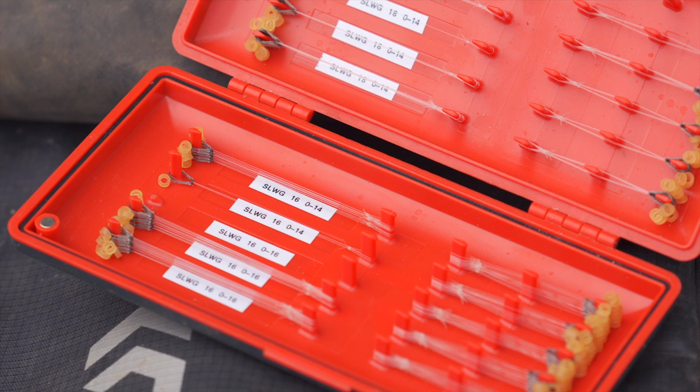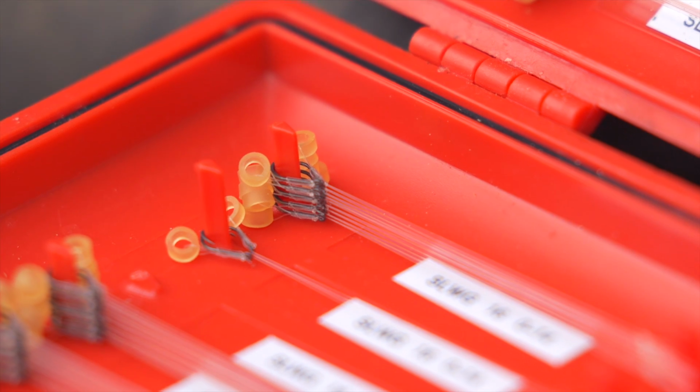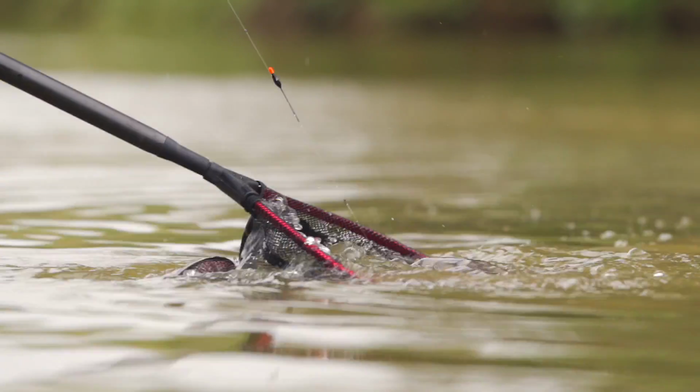And then moving down to my hook, I use a 16 SLWG. It's a fairly big hook for fishing casters, but the fish are that confident this time of the year, it's just perfect.